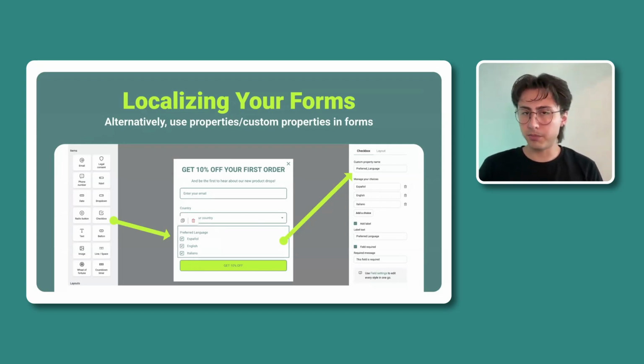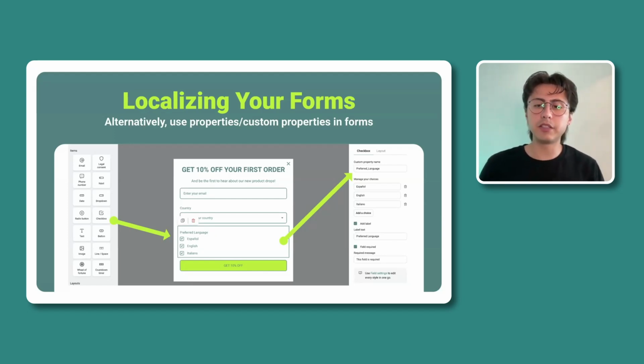So in this case, we're using custom properties. You can already use by default the property that we have, which is country, but as I said, country may tell you something, as language will also tell you a different thing, yes? So a custom property, which for the example I've created is called preferred language. You can ask your customers in the form what is the preferred language they want to receive their communications in, and give them the options that you assume or you know already your store is most likely to be appearing in. So then you give them these options. They are able to select from the beginning what their expectations are from your end, and then of course you're able to do a lot of things with that information.